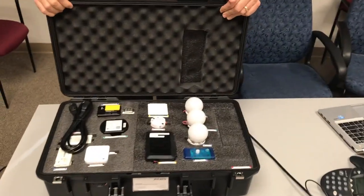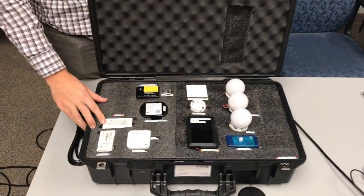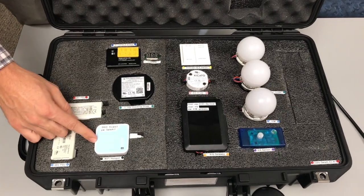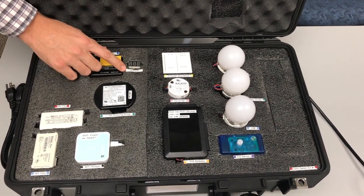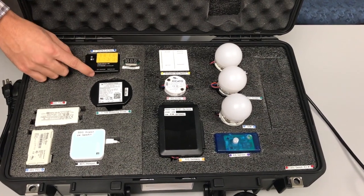So what I want to show you guys here is what's inside. Each case will come with a power cord, a 24-volt power supply, a 48-volt power supply, a Wi-Fi hotspot, a 1-to-10 volt dimming driver, a ULUM 1-to-10 volt bridge, and a voltmeter that shows the voltage from the 1-to-10 volt bridge by ULUM.